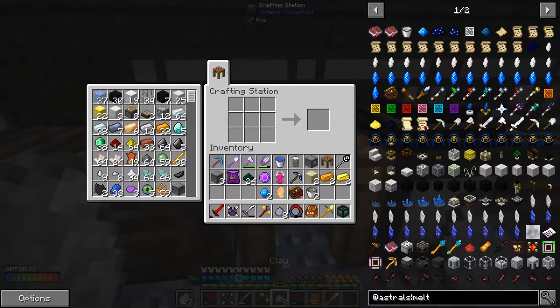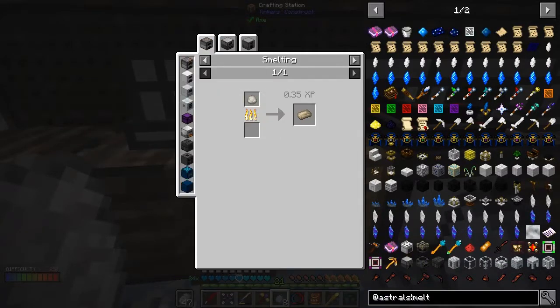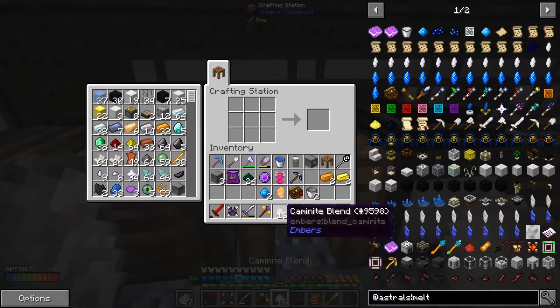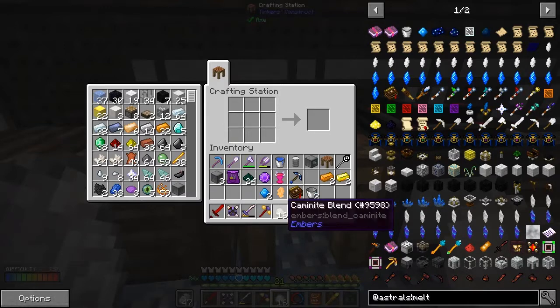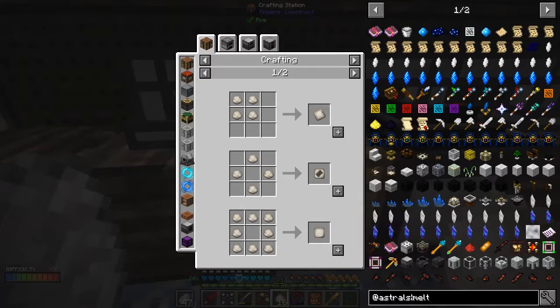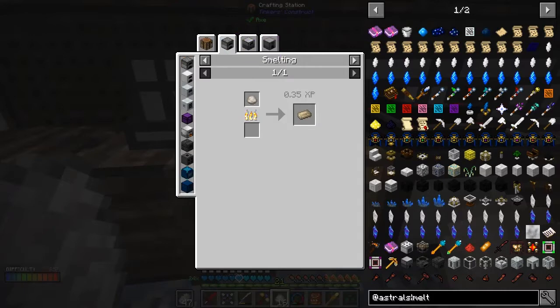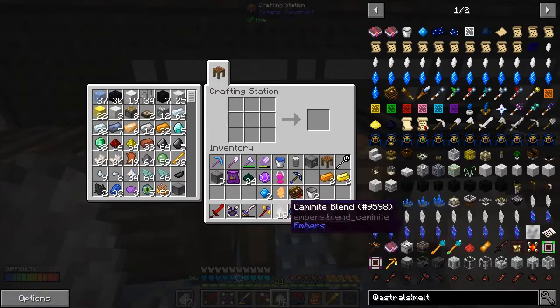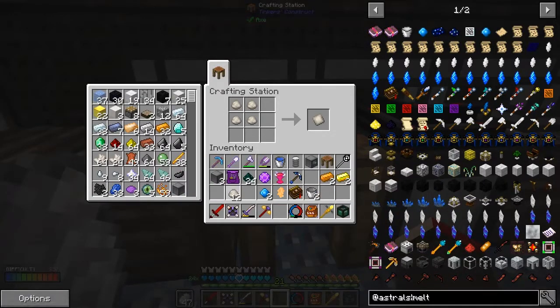Now, what's the recipe for that one? Let's try again. So we need this, so we need this, so we need this. Okay, that'll give us 16. So now, with these 16, what are the uses of that? Ah, so 4 will make a raw chamomite plate, that's good. And then we have to smelt the others, is that right? Yes, we do. So we needed one plate. I'll just double check there's no more uses for this. That's just a crafting thing. Okay, so we need 4 of those. I'll make a plate.